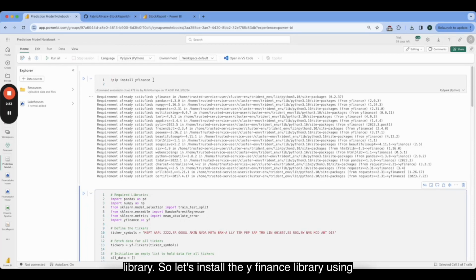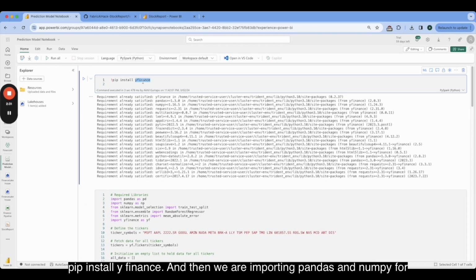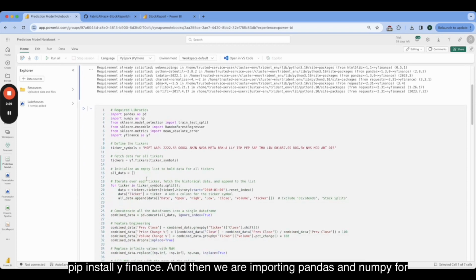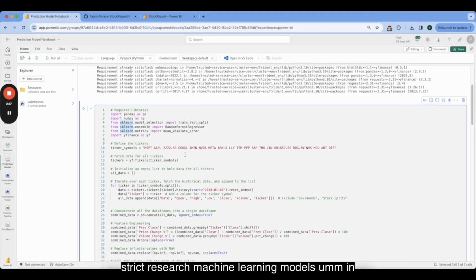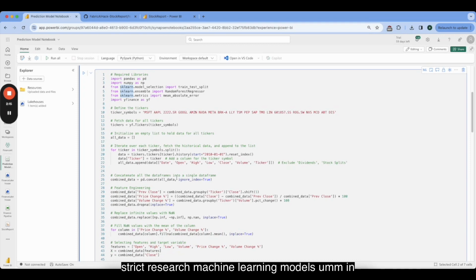So let's install the yfinance library using pip install yfinance, and then we are importing pandas and numpy for the mathematical calculations, and then we are using sklearn and the RandomForestRegressor machine learning model in order to predict the close price of the stocks, and we are also importing yfinance as yf.